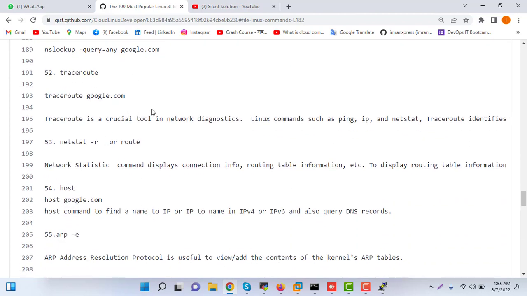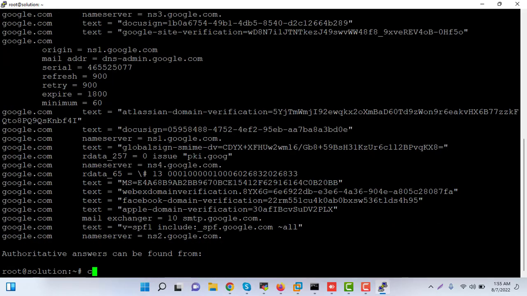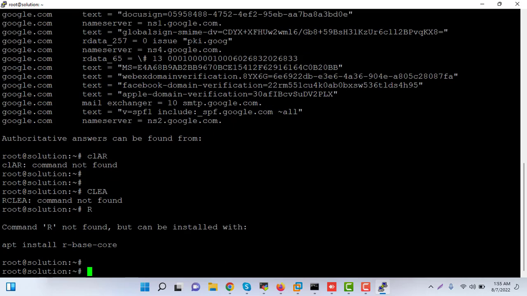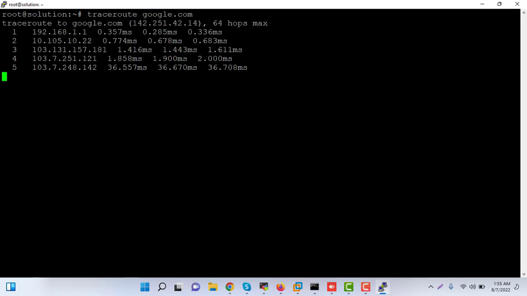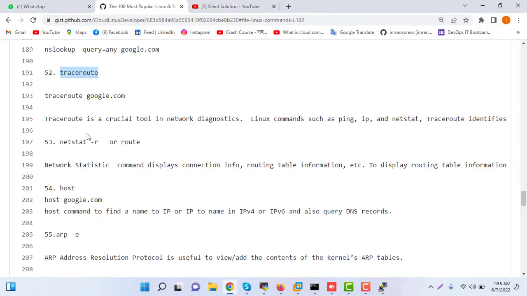Traceroute is very suitable and common, just for the routing, to see the routing path. Clear. Just route. We can see our route. We can see our website and our Wi-Fi, and you can view Wi-Fi and test it. It's very interesting. Traceroute is a network diagnostic tool, like ping and IP, for distance and different sessions.